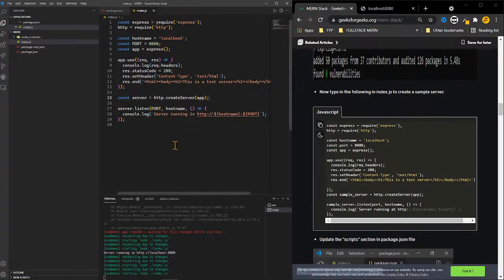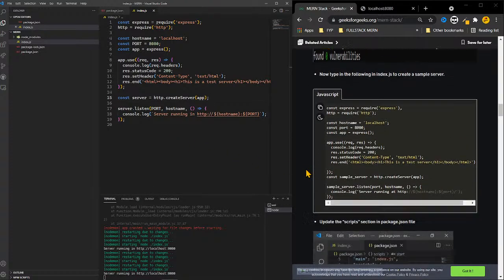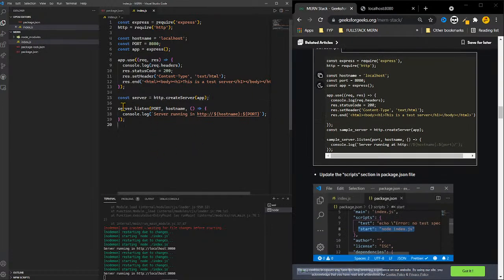Now this is the sample. So for the server running at, just do it like that: http, the hostname and the port, and port slash. Now this is good.